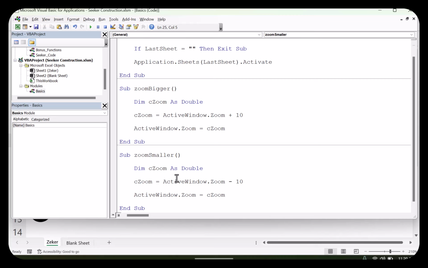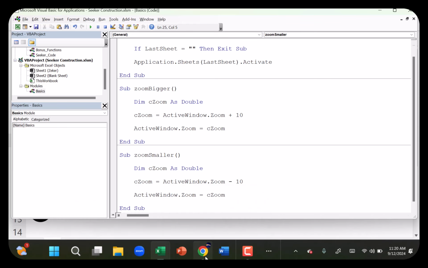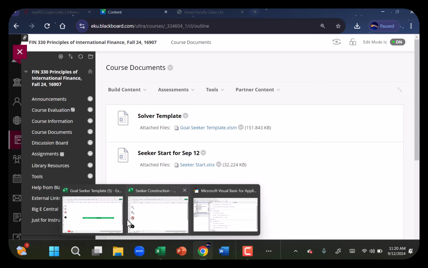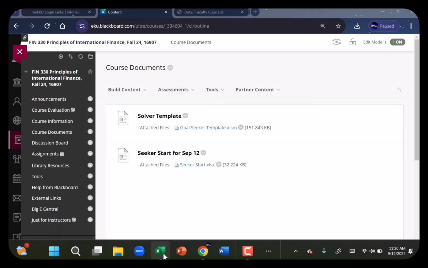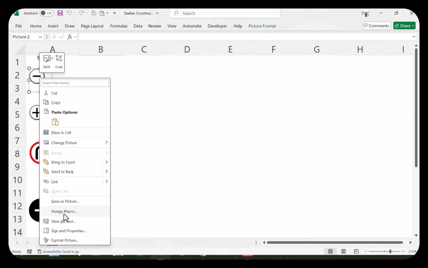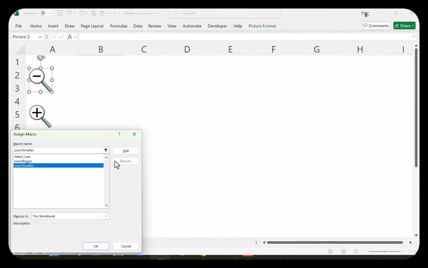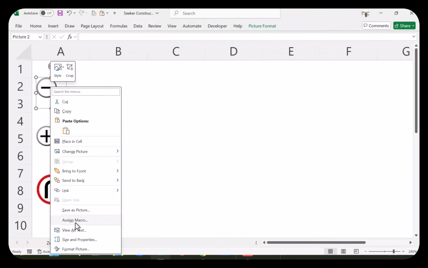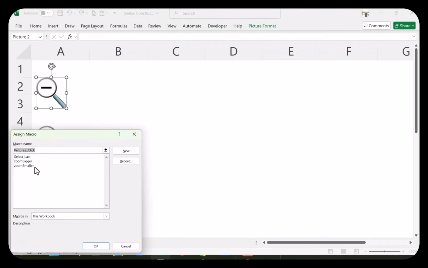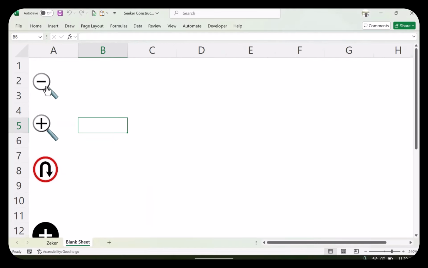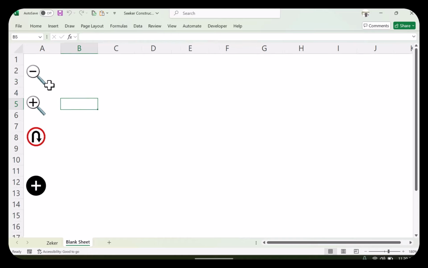Now I have zoom bigger and zoom smaller. Let's assign those as well. Assign macro, zoom smaller. Now I can make it smaller.